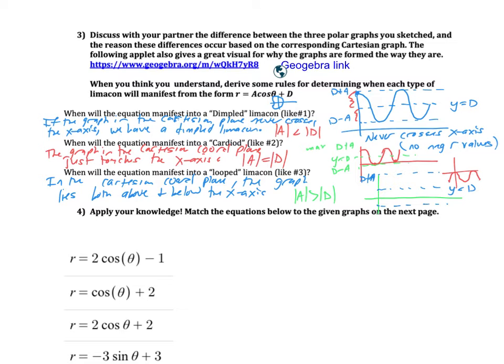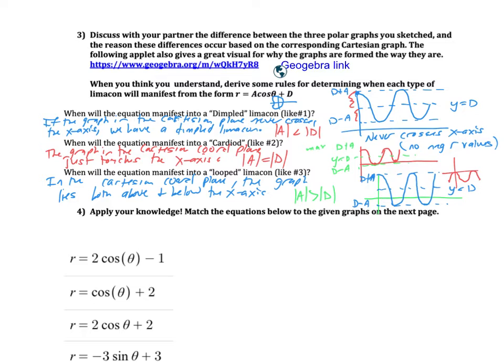So we're going to go here. This would be d minus a, and then we can sketch our graph, and we'll see that now, because the absolute value of a is greater than the absolute value of d, when we subtract a from d, we're going to go beneath the x-axis. And we can have it going where it's primarily negative and then going a little bit positive.